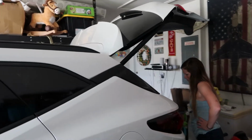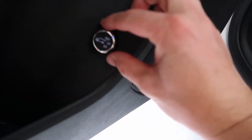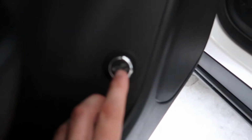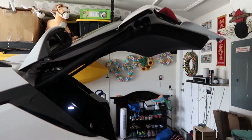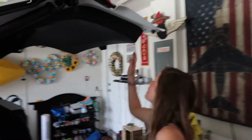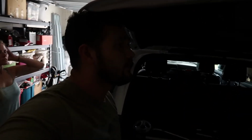Alright, so that is the full tailgate all the way open. Go ahead and shut it real quick. We'll see what 3/4 of the way does when we change it over. And at 3/4 of the way, that looks like it's all the way. Hang on, let's see. Actually, no, it's not. I don't think so because... Actually, you know what? I think that is low. To go higher, I think that's lower. So let's see. Right now, the way it is... Watch out. I'll actually hit my head with it 3/4 of the way open. So we'll go ahead and gauge that again.